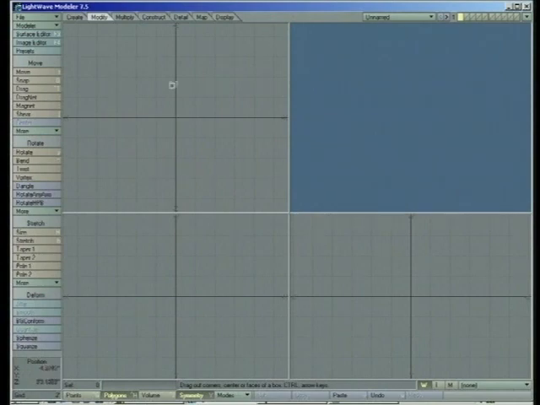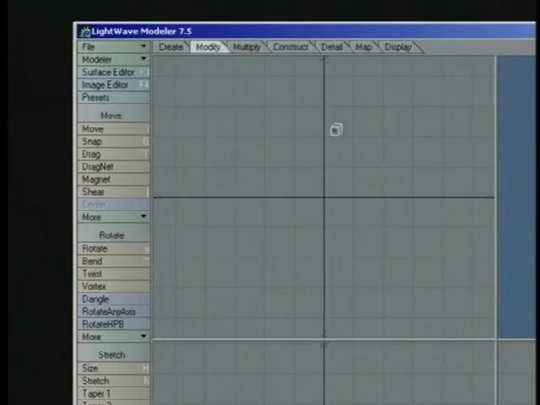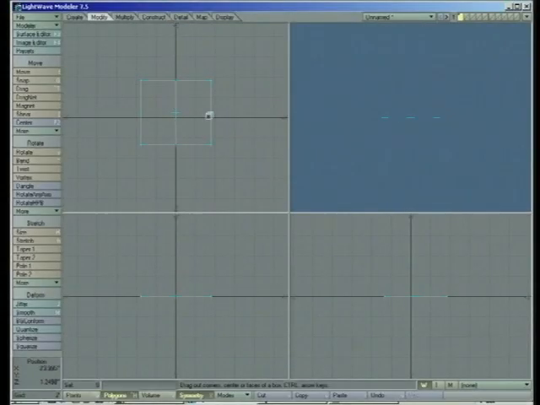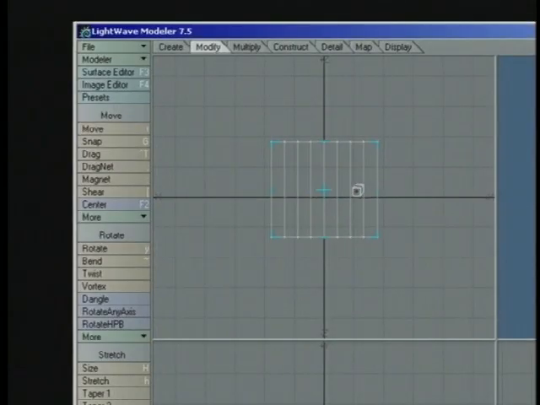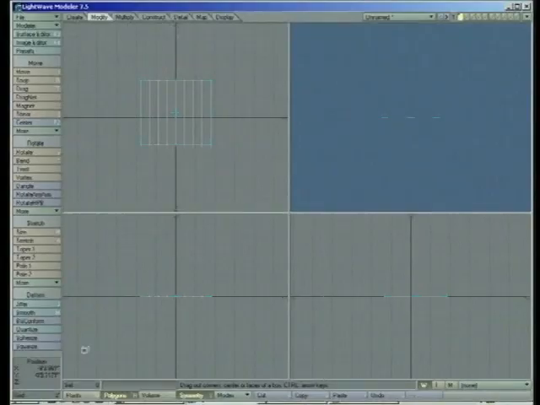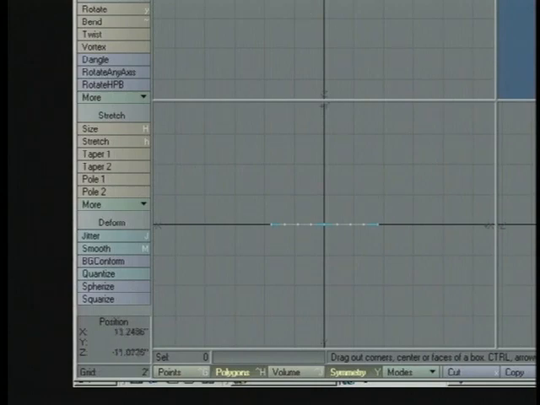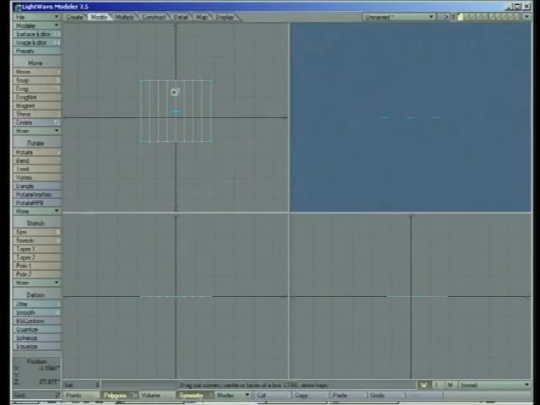Okay. So we're going to start again with a box in a new object here. Let's go ahead and just drag out a box in the top view here. Let's get rid of this segment there. And what I want to do is have 4 fingers come off the hand, and each finger have 2 facets. So I need a total of 8 segments altogether. And I'm not going to extrude the box this way, so let me just hit spacebar here. So just shrink this up.